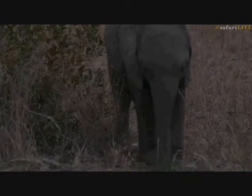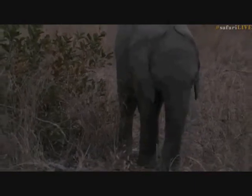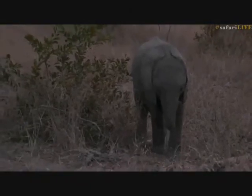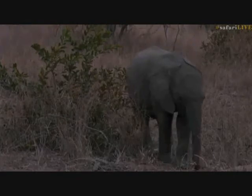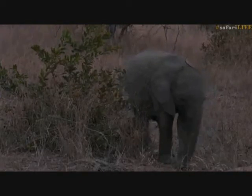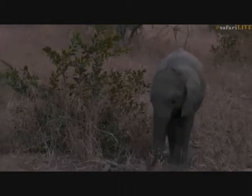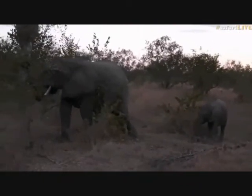So not doing them too much, and that's why they start to feed towards the drainage lines to eat the greener vegetation. It's also softer, not so hard on their teeth, but they need to continuously eat 19 hours a day and make sure that they get 5% of their body weight. So even though the grass doesn't necessarily have as much nutrition as what they'd need, they'll feed on a variety of things throughout the entire day. So she could have been feeding on bush willows and all sorts of things.